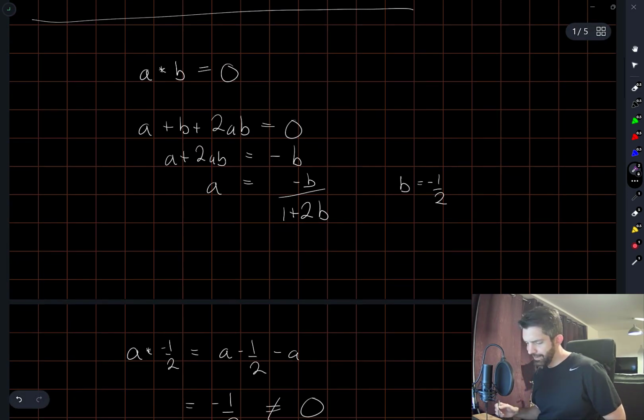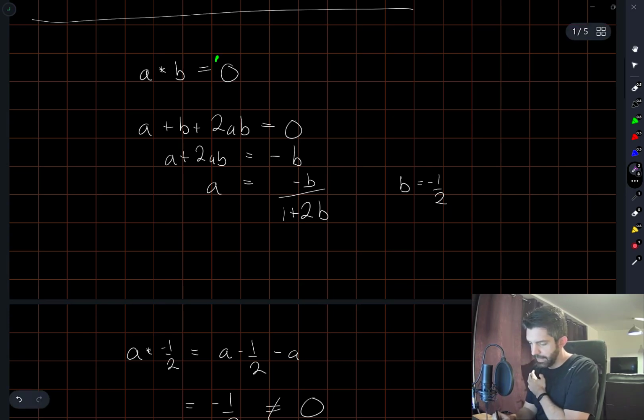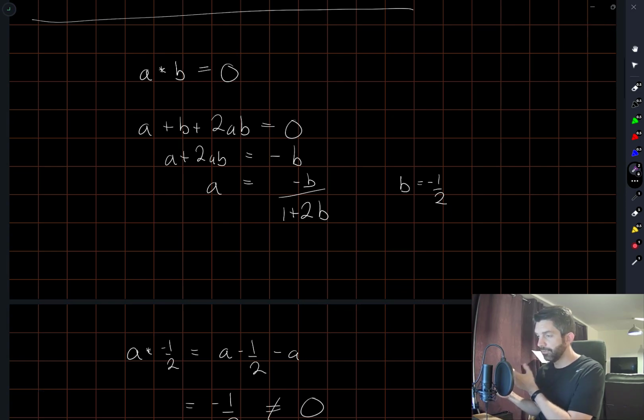It would have been kind of nice if this made a difference, putting a 0 or a 1 there. Obviously, very often your instinct is, when you're talking about identities and inverses, that the identity is usually denoted by a 1, or it is 1. But yeah, in this case, the identity is 0, and so when you're looking for an inverse, it's a product of things that multiply to 0.